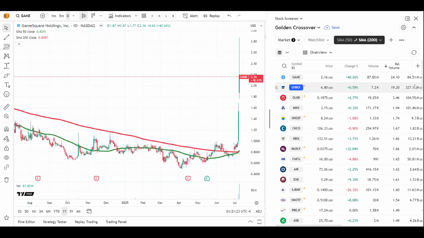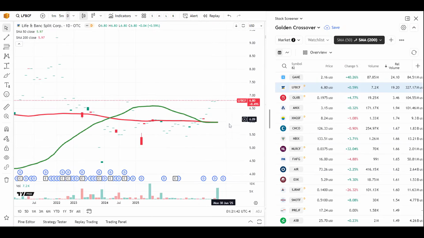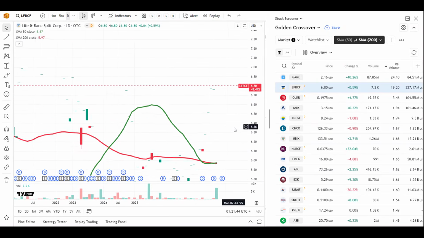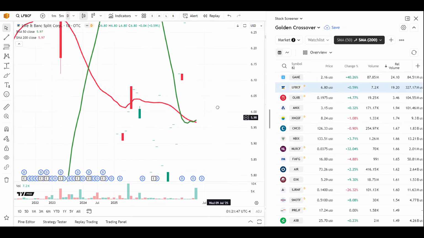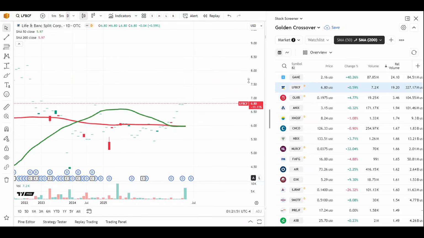Now, I also want to make sure that, see how these stocks here have got volume, but some of these have barely any volume. And I like to trade stocks that are more liquid, so I don't want to really have stocks where there's less than 100,000 volume each day. So even though this one here, you probably have to zoom in a long way to see if it's crossed. See how it's crossed? So the little green line's above the red line. So technically it has crossed, even though it looks very flat on this view. But it's got so small volume, so I really don't want to see those.